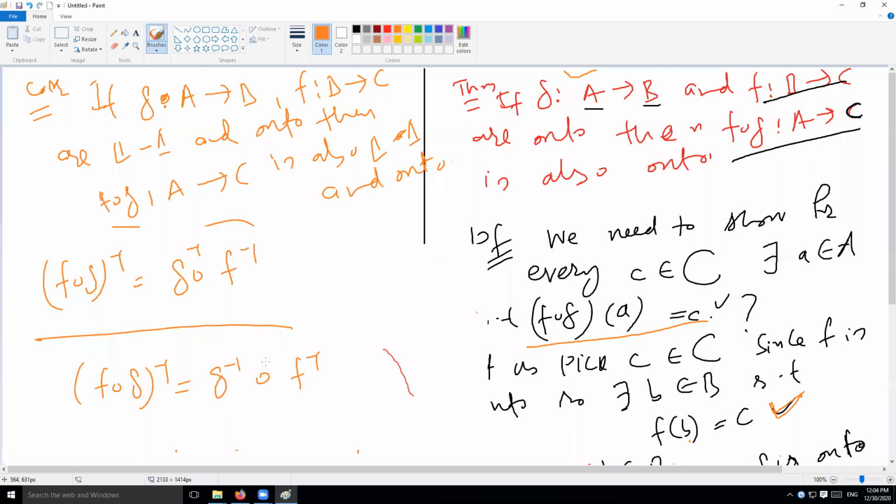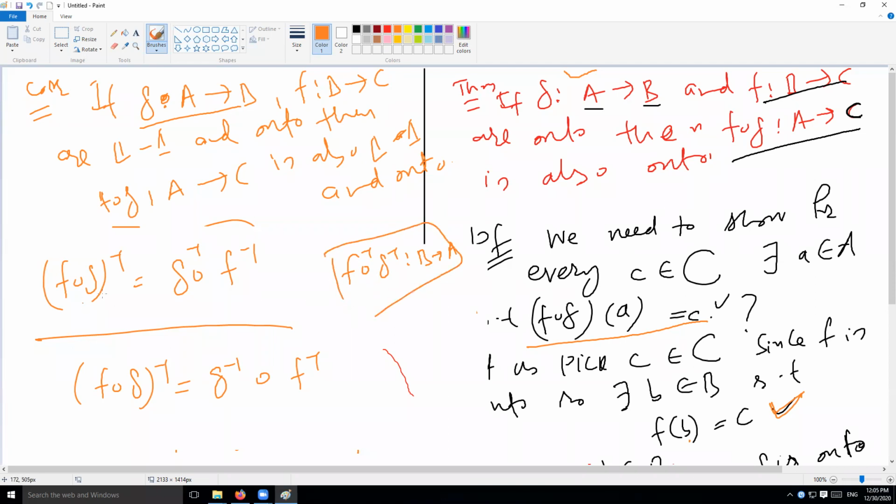सर बेसिकली F inverse composition G inverse का सेंस क्यों नहीं बन रहा था, वो समझ में नहीं आया. नहीं देखो ना, वो इसलिए नहीं बन रहा because think about it. If G is from A to B, G inverse is going to be from B to A, right? सही है सर. And F inverse is going to send me from where to where? C to B. So can I apply F inverse onto the elements of C? The answer is no, it doesn't make sense.